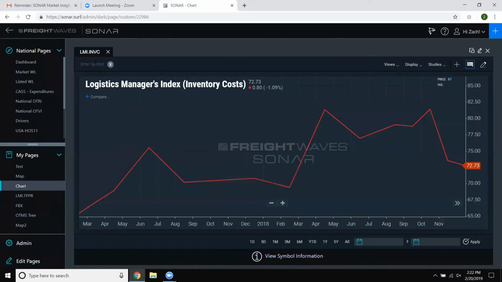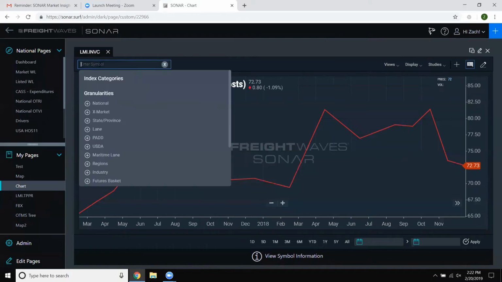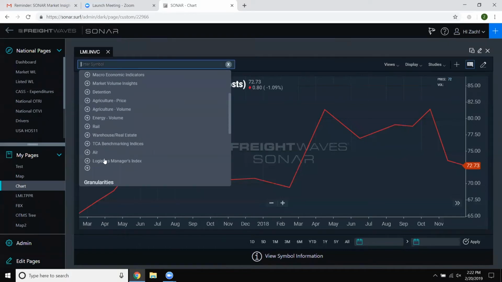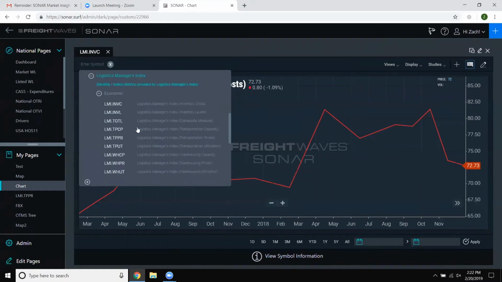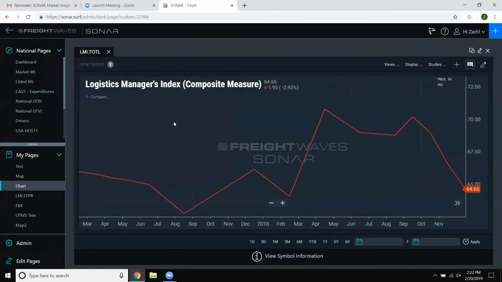I've pulled up the inventory cost as an example because simply that's the first one on the list. But we have several of them available. And is this a monthly? This is a monthly report, just like most economic data. And it comes from survey data. And it's compiled by several university professors across the country. And they basically go out and ask people a series of questions.